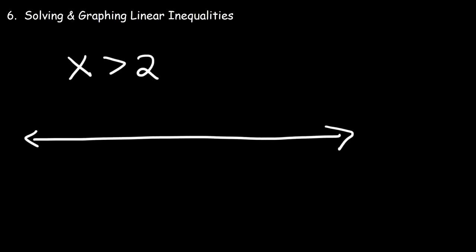Now let's talk about solving and graphing linear inequalities. The first thing we should do is graph linear inequalities. Let's go over a few basic examples. So how can we graph this particular inequality? x is greater than 2 on a number line. So let's say this is 0, 1, 2, 3, 4, 5. So x is greater than 2. We need to represent that with an open circle. Let me use a different color. But because it's greater than, we need to shade towards the right side. And so that's how we can graph this inequality on a number line.